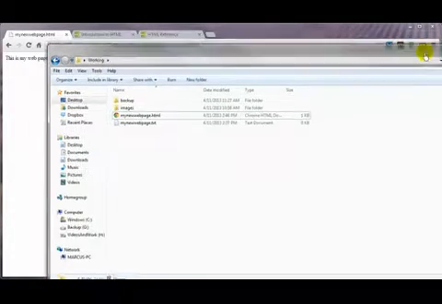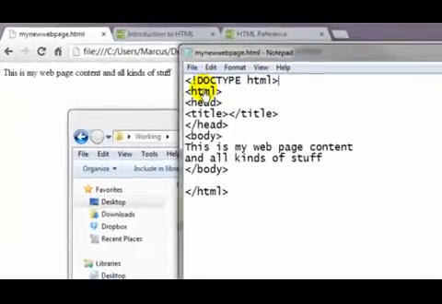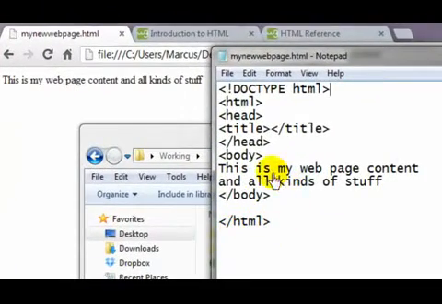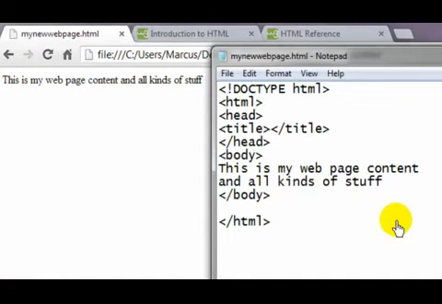Now, this is technically a web page because it's got all the elements of our Fab 5. Let me get this guy away from here and open this up. It's got the declaration and it's got the basic tags required for a web page. What it does not have is the formatting. As you can see here, I do not have any formatting to tell the browser, hey, this is actually on a second line, because the browser sees this all on one line. So let's go ahead and throw in some formatting here.